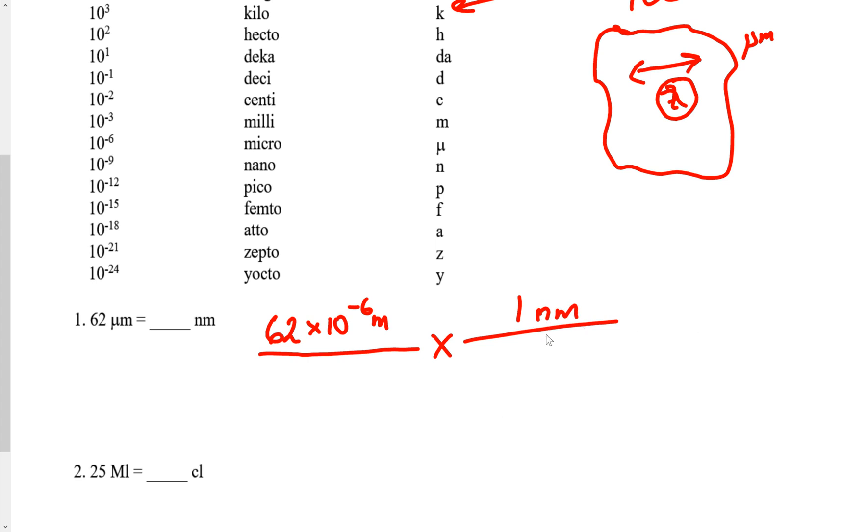I'm going to draw a line, put an X, make a little engineering bar. My goal is to change it to nanometers. Nano represents 10 to the negative 9, so 1 times 10 to the negative 9 meters. All we have to do is divide: 1.62 times 10 to the negative 6 divided by 1 times 10 to the negative 9. When you divide exponents, you subtract them: negative 6 minus negative 9 is plus 3. My answer is 1.62 times 10 to the 3 nanometers.